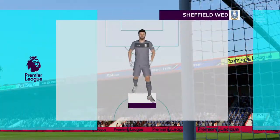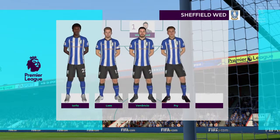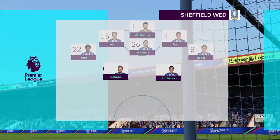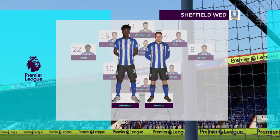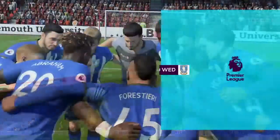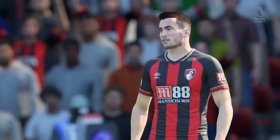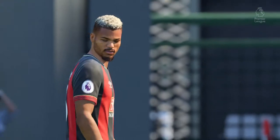Let's look at Sheffield Wednesday and the list of their players here. Well, it looks like all hands to the defensive pump. At least they've got two forwards. And hopefully they will get some service, but it is capable, this shape, of being pretty negative. Sheffield Wednesday really out to prove a point today, not to be affected by that home defeat in their last match, that loss against Wolverhampton Wanderers. A little unlucky in that 1-0 defeat, and I think they'll have a bit more fortune here and get a draw.